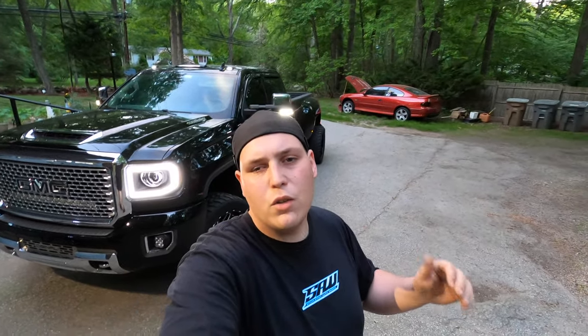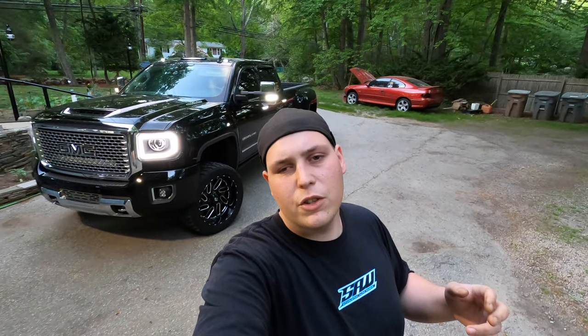We just got back from the test drive and everything seems to be good — no leaks, oil pressure is still there, which is a huge plus. I really think this new filter is going to be a massive upgrade as far as the oiling system goes. It's going to help keep the oil cleaner and it adds a couple quarts of capacity to the whole system, which is always a plus. More oil is always better in my opinion. I hope you guys like this video — if you did, please think about subscribing and ringing the bell. We'll catch you on the next one.